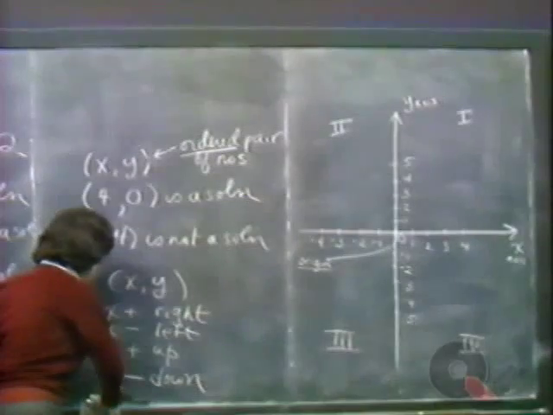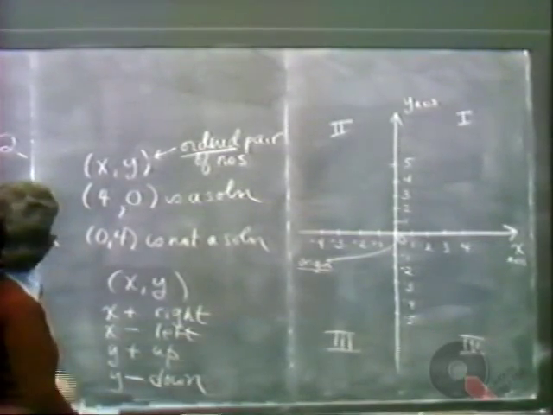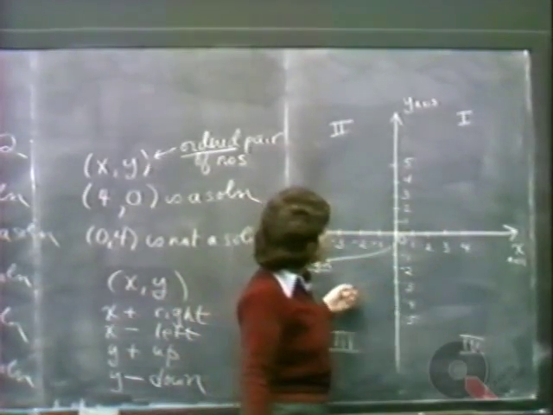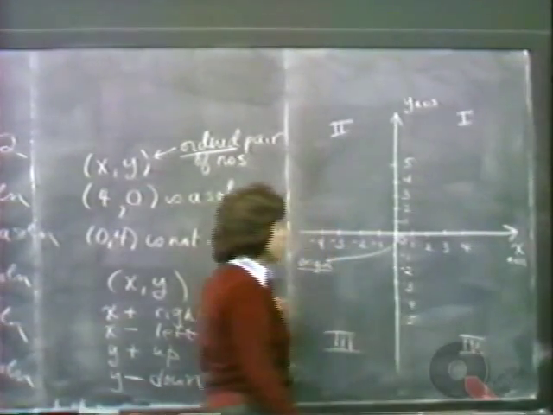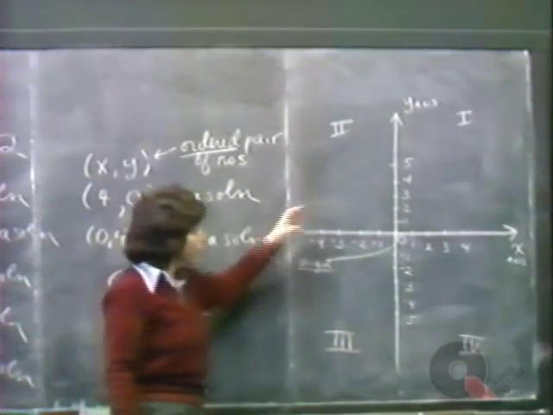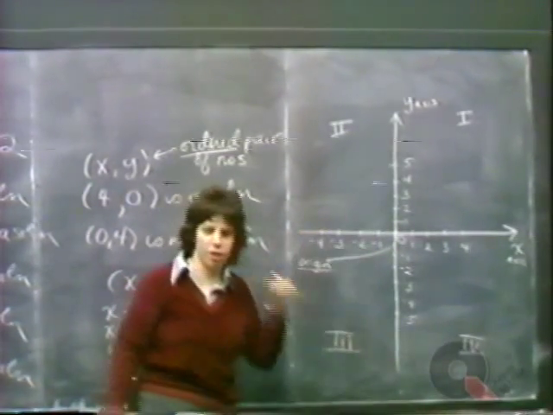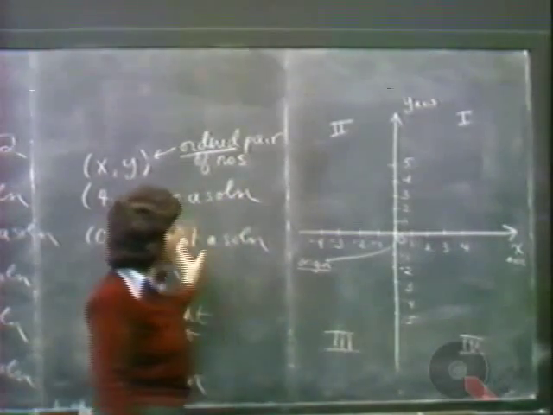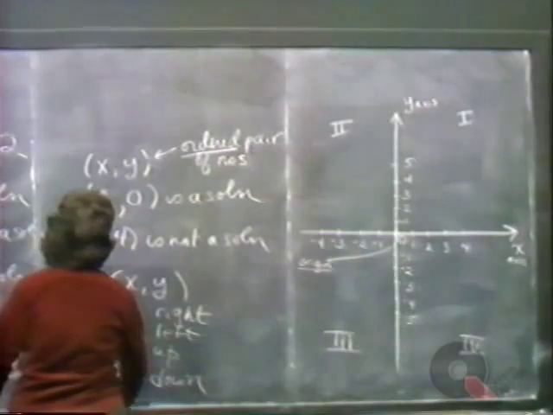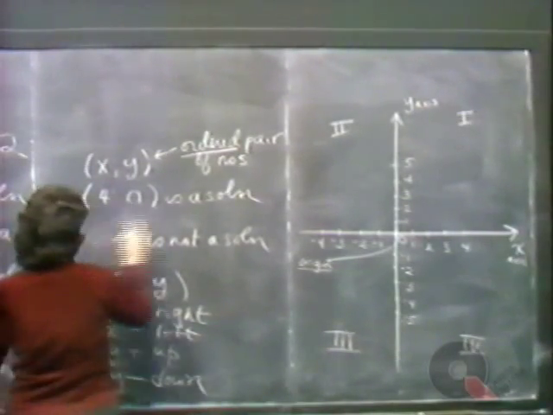All right? Let's look at some ordered pairs of numbers, and what we're going to do is try to put them onto the xy plane. Since these ordered pairs of numbers, when they come out on the picture, are going to come out as little points, we say we are plotting the points. Now let's get some. We'll come back to this equation a little bit later.